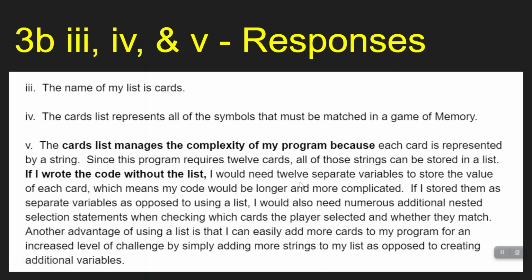All right. So hopefully this helps out. Feel free to hop over to the class website and look at other sample programs that the College Board has published, and look at the kind of lists that they use, and definitely look at answer number 5 here, or part 5, where they describe how it manages complexity. This is a good one to make sure that you're looking at several different examples of before you write your own.